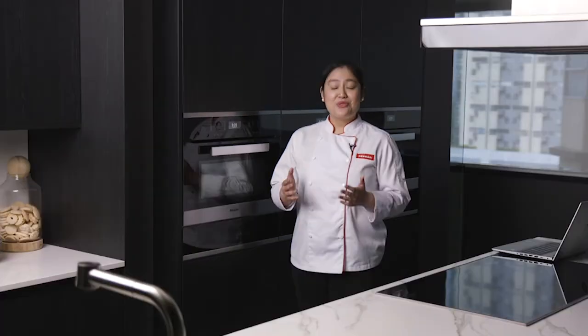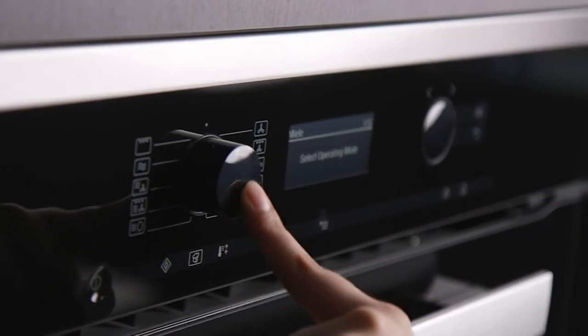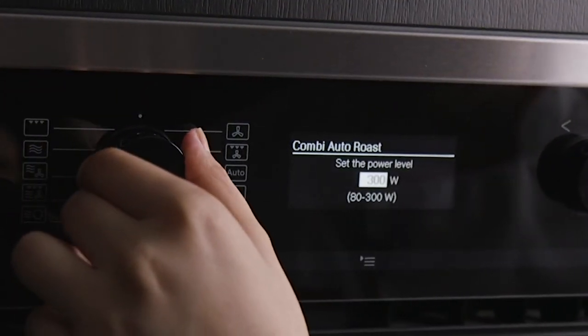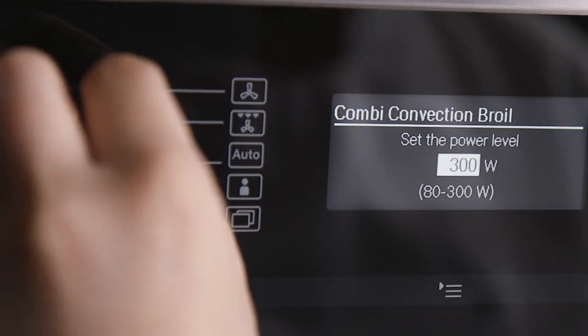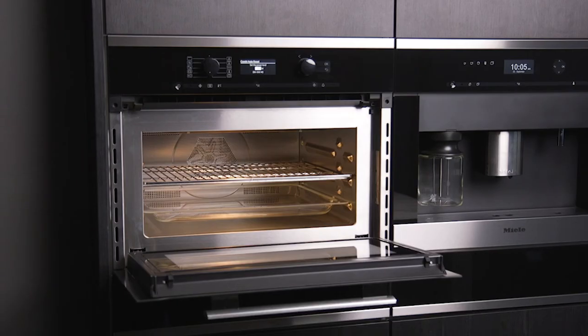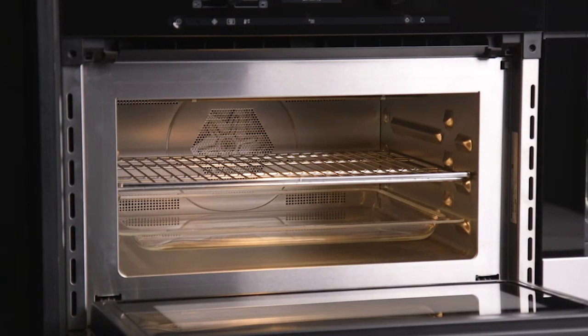So far I've shown you our M-Touch model. Now let me show you another Kombi Microwave Oven model you can consider. This is our direct control model, and you'll notice it has a different set of controls — perfect if you're looking to pair your Kombi Microwave Oven with other appliances that have knobs. It has the same functions and operating modes, but compared to the M-Touch version with a touchscreen display, this has retractable knobs for navigation. To go to the Kombi mode functions, all I have to do is turn the knobs and the function appears on the display. This model has the same operating modes, but instead of 100 automatic programs, the direct control model has 60 pre-programmed recipes, which still leaves you with a lot of dishes to choose from. You'll still achieve the same cooking results — the main difference lies in how you navigate the appliance.